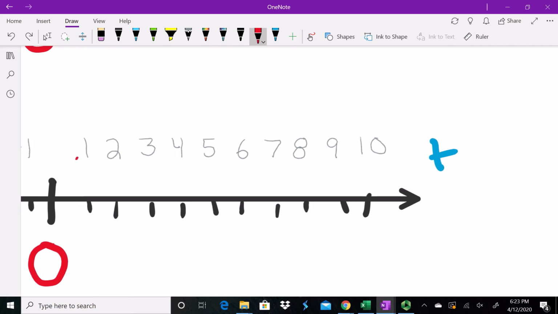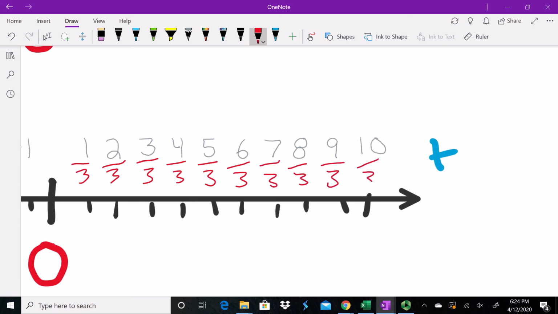All right, so one other thing we could do is we could just divide everything by a certain number. I have a number line here that deals with fractions, where that's a 1, 2, 3. But I can easily see where a third is, and 2/3, and 3/3, and 4/3, and all of that are. So number lines are a nice way to visualize what's happening.